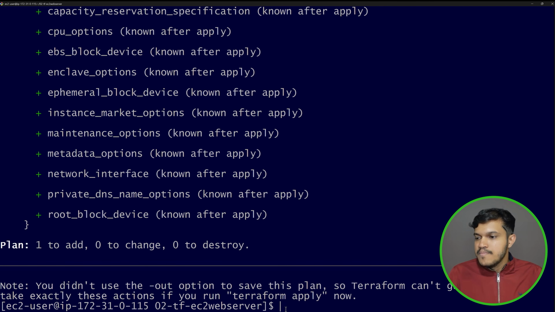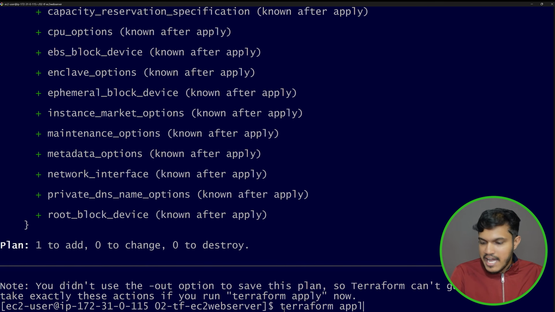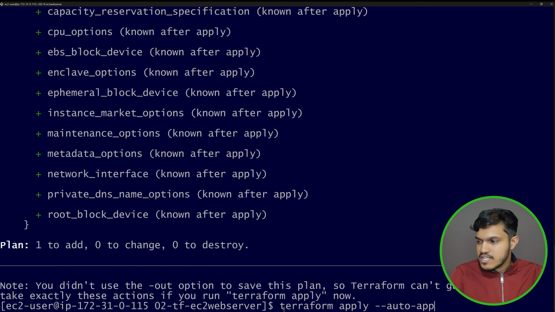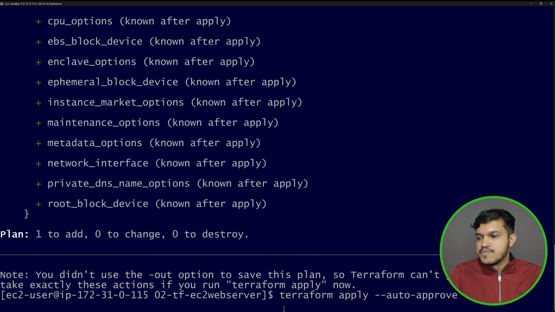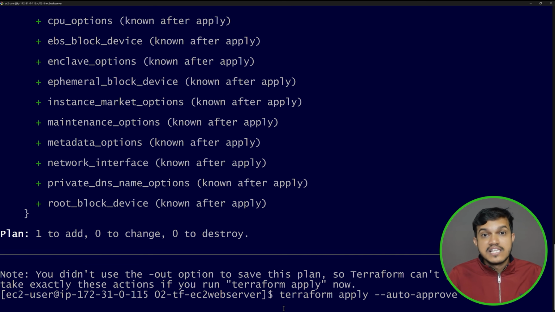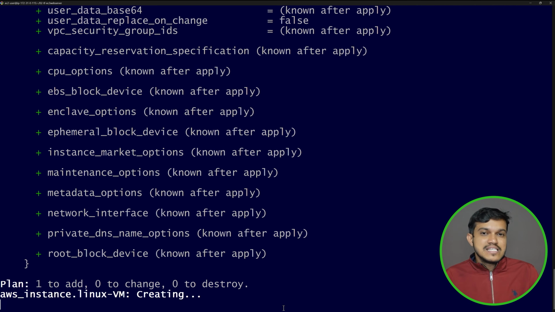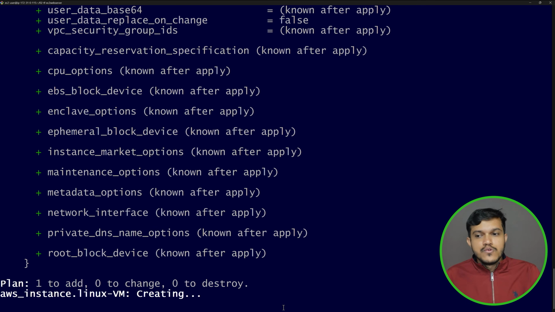One to add. Okay, now I would like to go with terraform apply, and I want this to auto approve. So I would like to say auto-approve. It will not ask you again, do you want to proceed further or not? Automatically it will go and create that instance. Okay, terraform apply auto-approve. Let me just hit this, and it will start to create the resource. Let's see if it is creating such a Linux machine which is acting like a web server with a static website. Okay, so the same concept of user data, right?